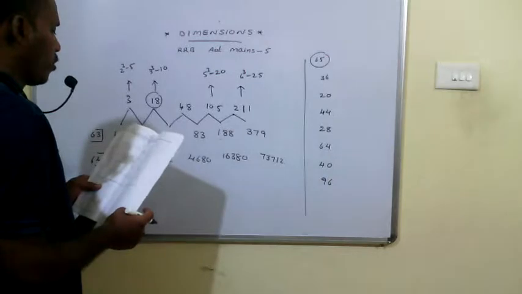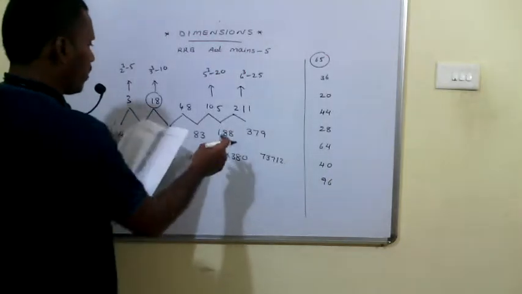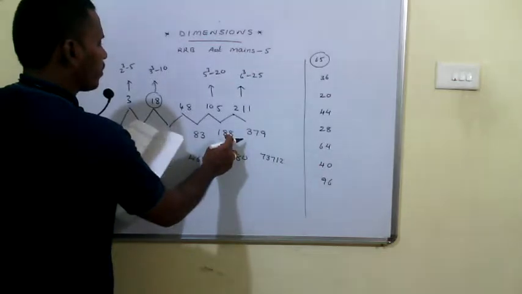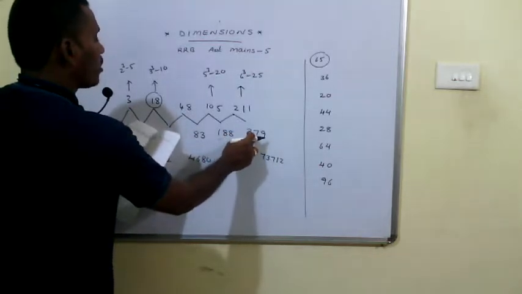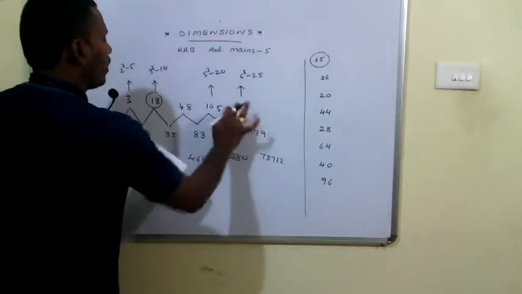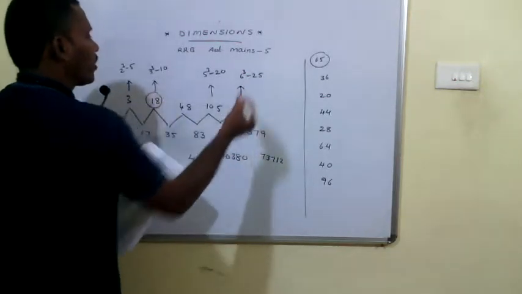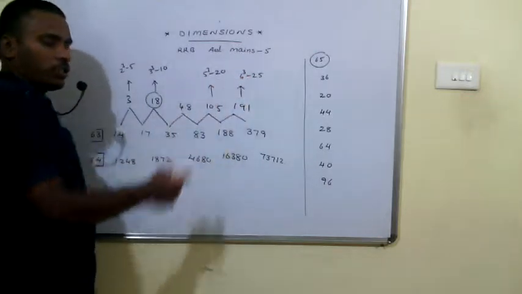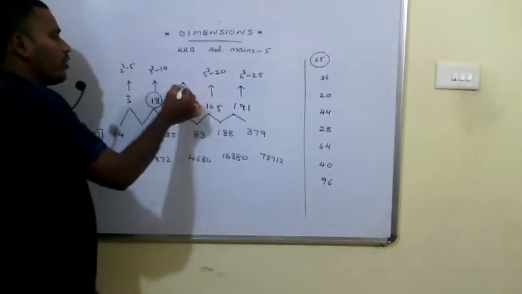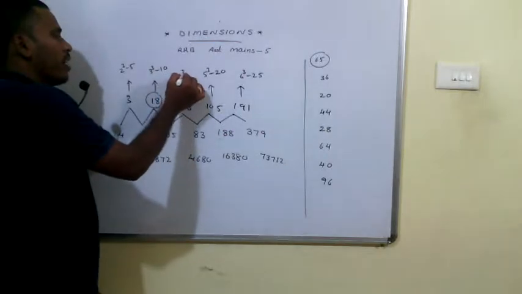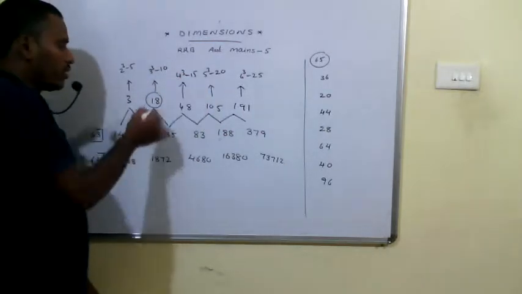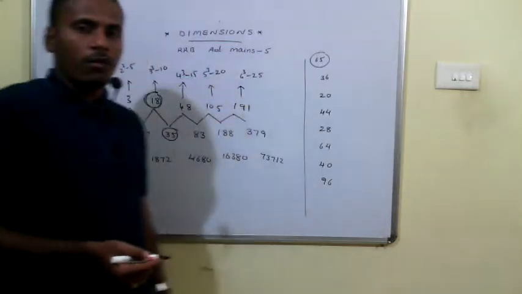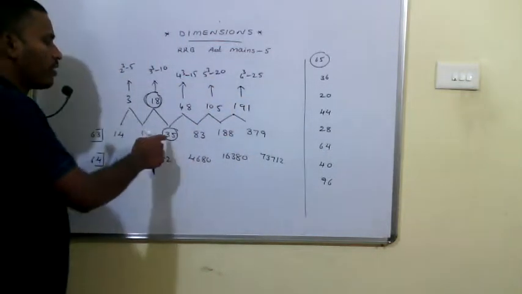Minus 25. If you check the differences, this number is not 211. This is 191. That was 6 cube minus 25. See, the differences are 2 cube minus 5, 5 cube minus 20, 6 cube minus 25. So surely these differences must be like 3 cube minus 10 and 4 cube minus 15. Since this is wrong, its corresponding term 35 is the wrong term. So the wrong one of the series is 35.